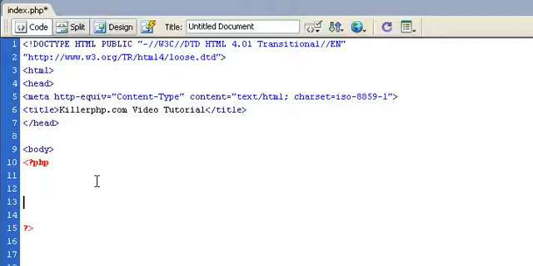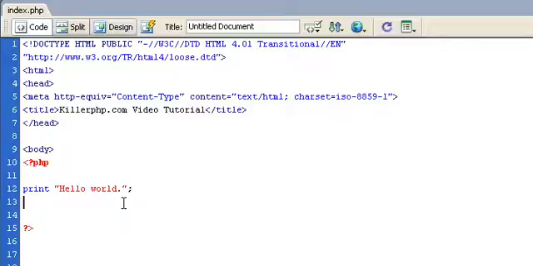With that said, let's actually type in a very simple PHP script. I'm just going to save that. Hello world is the classic first thing that you do when you're learning a new language. Every new language does it, so I figured might as well do it here.